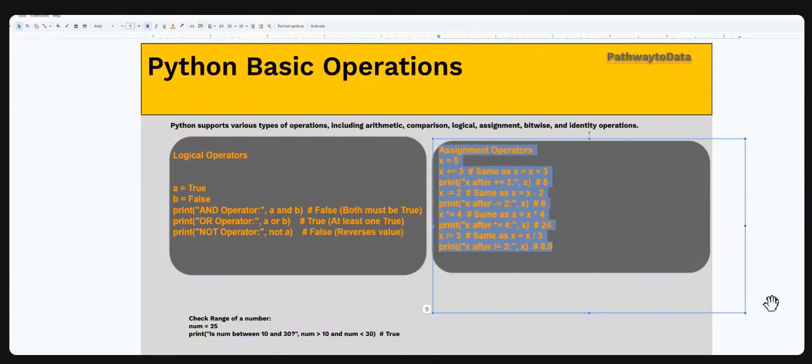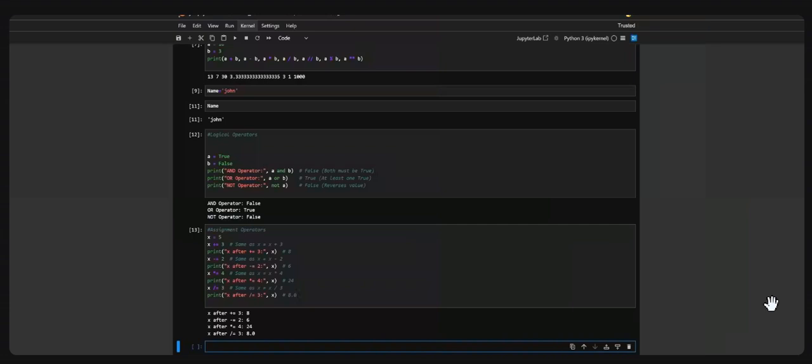Okay, so this is about the assignment. Logical is done, then assignment we are done. You can use different ways. Plus means adding 3 number. You can also say X is equal to 5. X plus X is equal to X plus. Say for example, I'll take this one. X equals 5. I'll say x equals x plus 3. And then I'll print x.